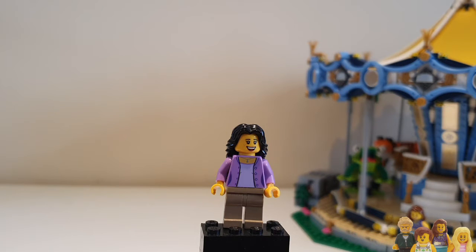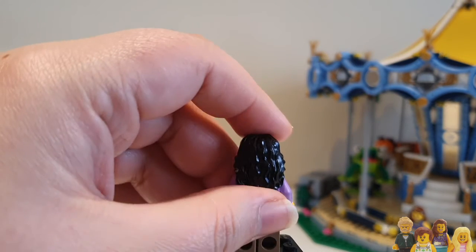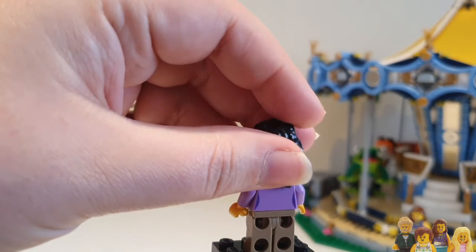Right, let's check if she's got an alternative face. Probably should have done that when I turned around. Oh, yeah, she has. She's got a nice sleeping face. Yeah, maybe for when she sat on the swan. It's quite relaxing, so it's nice to take a break sometimes, especially if you're a mum.